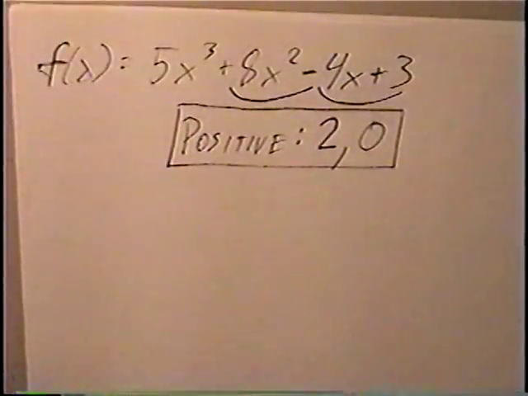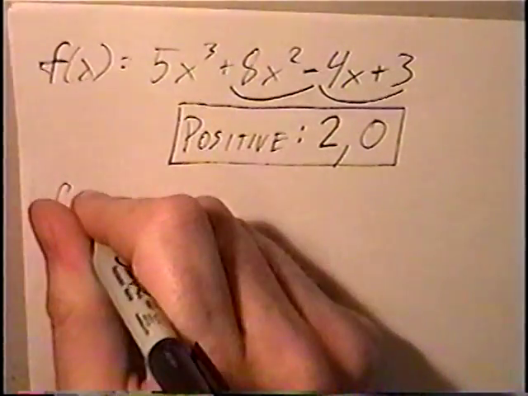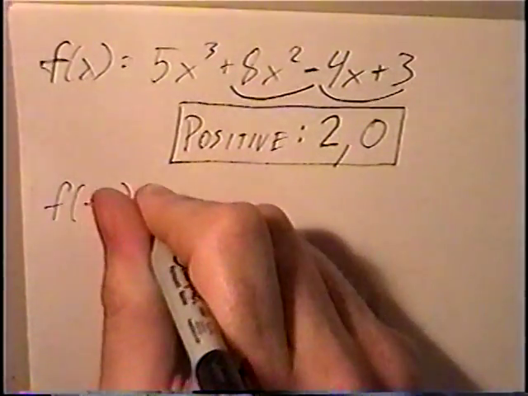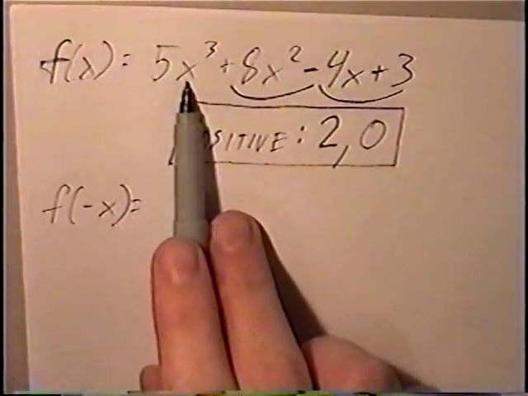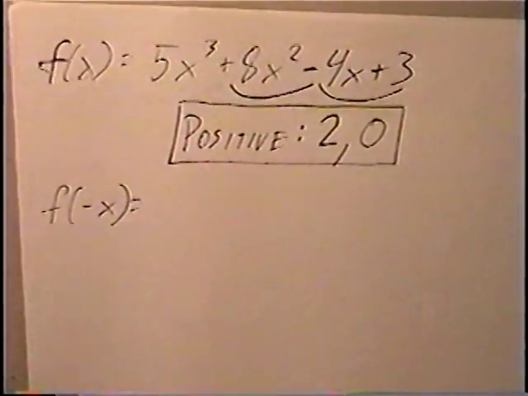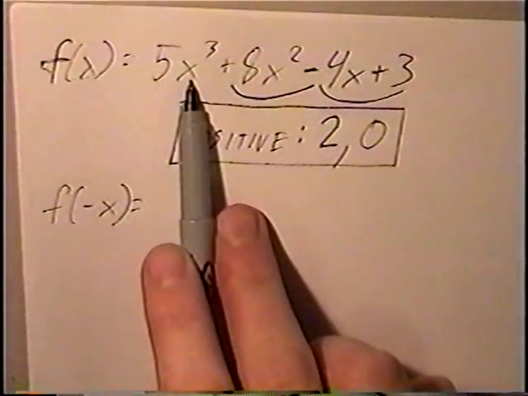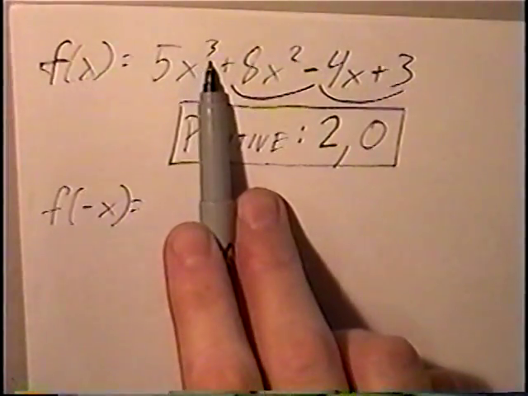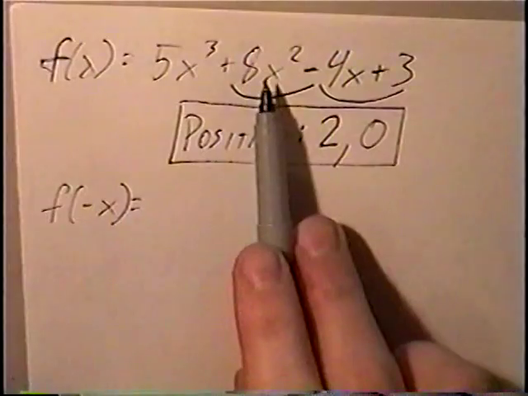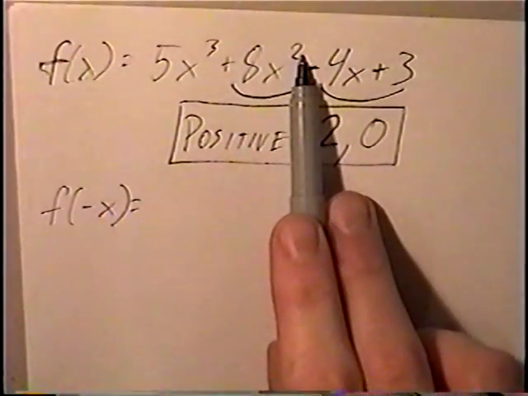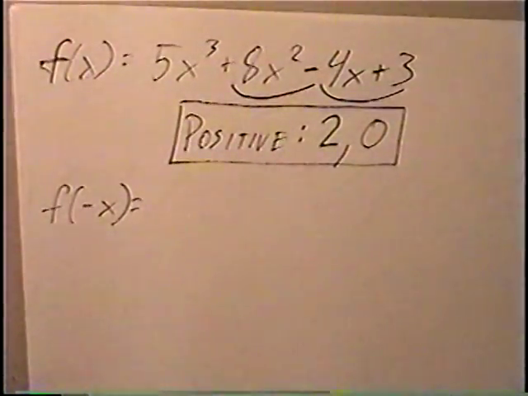Second part of the question, for the negative zeros, we'll take f of negative x and count the sign changes. F of negative x means we'll plug a negative x in for each of the expressions. The trick when you're solving negative x is if you have a negative number to an odd power, that would change the sign and make this negative. But if you plug a negative into an even power, like a squared power, the negative would cancel out and the sign would stay the same.